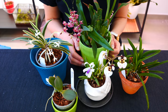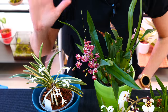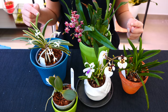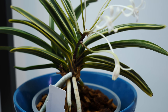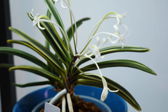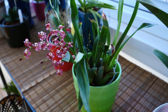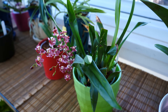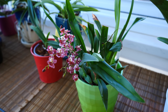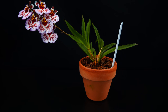Hey guys, it's Dani. Today we are going to talk about five awesome miniature or small-sized orchids that I believe are quite easy to grow in a home environment. You don't need humidifiers, you don't need greenhouses — you can provide more humidity and all of that, but it's not really necessary all of the time for these orchids. All of them I believe are beautiful and I do believe you're gonna like them as well.